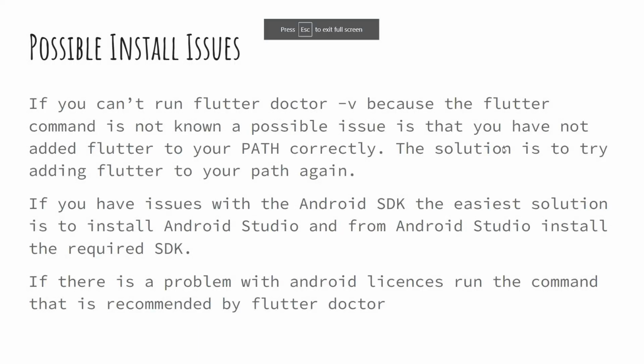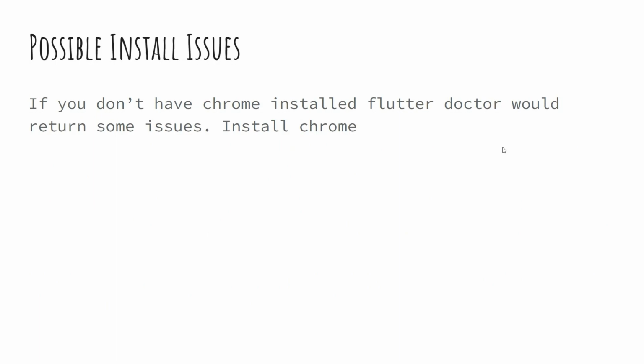We listed some other common issues. So if you've installed something and it has not worked, you can just look at these two slides. Also, if you want to build a Flutter app that's going to run on web, you need to install Chrome, because that's what Flutter uses when you're making the app. It uses Chrome to see what you're doing.